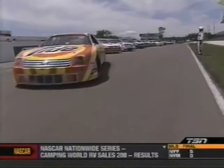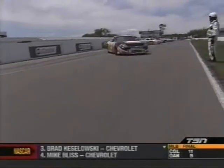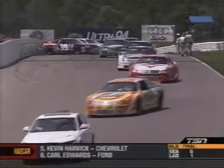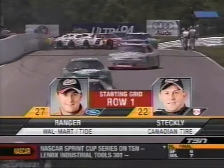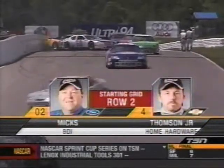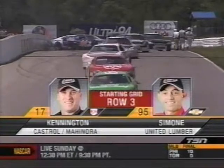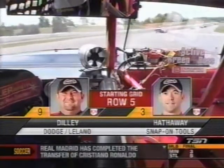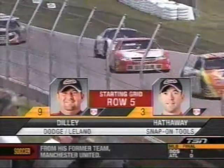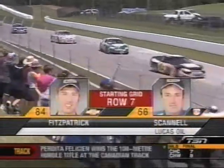As the field begins its pace lap here at Mosport International Raceway for the Dickey's 200, let's take a closer look at today's starting lineup. On the front row is the 27 of Andrew Ranger, and starting alongside will be the reigning NASCAR Canadian Tire Series champion, the 22 of Scott Steckley. Row two is Kerry Mix in the 02, and there is the four car of Don Thompson Jr. Row three has DJ Kennington in the 17, and a good qualifying effort for the 95 of Anthony Simone. Row four has Dave Whitlock in the 39, winner of race number one, and Robin Buck drives the 66. The 60 of Ron Beauchamp Jr. starts from row six, and Trevor Siebert drives the 69.